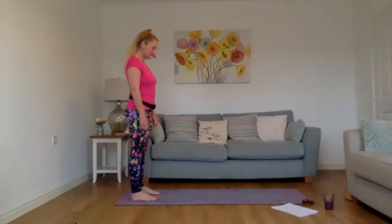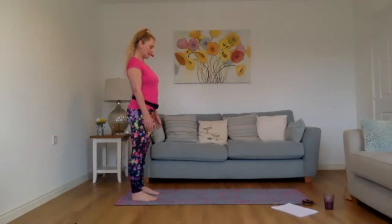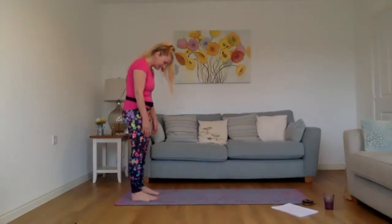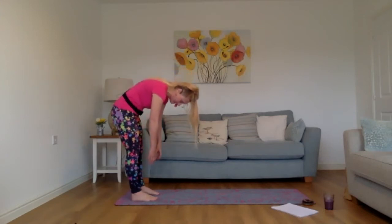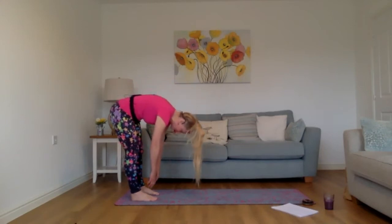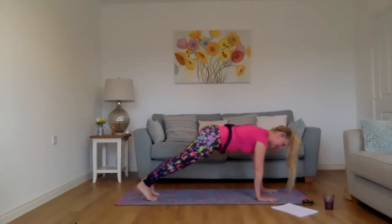That's it. So when you get up, make sure you're neutral pelvis again. So zip and hollow. Look straight ahead. Breathing in. Then we're going to go down slowly. Articulating and trying to separate the vertebrae, because the little vertebrae in our spine, they get quite stuck together. So we're going to try and mobilize our spine as we go down. When you get down to the floor, you're going to inchworm forwards, alternating your hands, walking out into your plank.